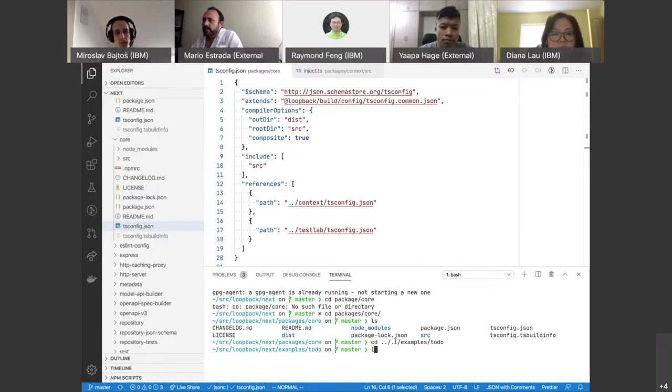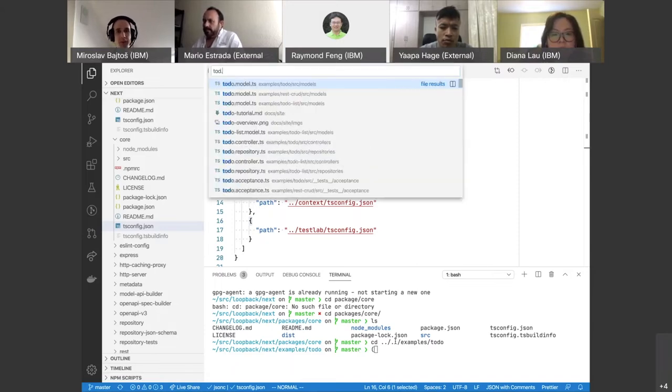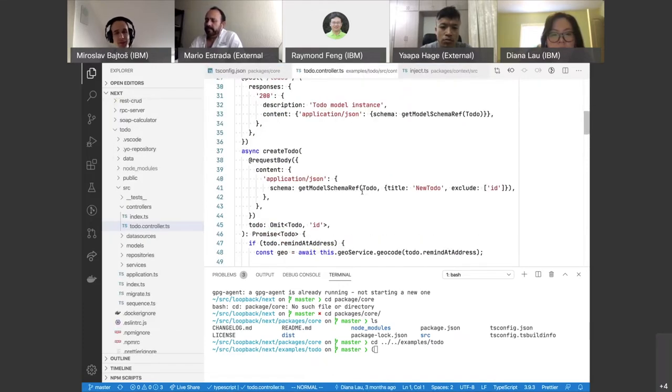Yep. So in the past, I was doing this workaround. For example, I was working on a to-do package. I would open a to-do controller maybe, and then I made some changes and I maybe wrote a test, and the test was failing and I had to fix something in core. So what I would do before would be multiple shell processes. I would start in the monorepo root and I would say cd, go to packages core and do npm run build.